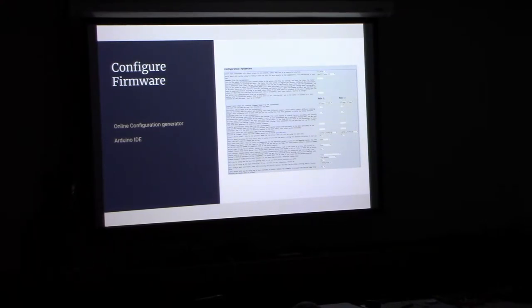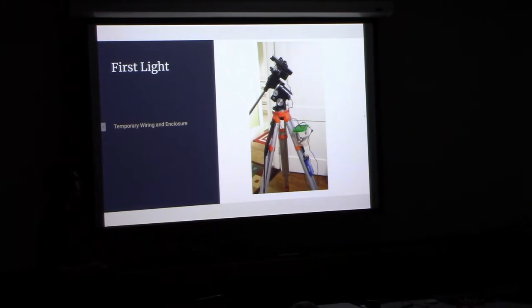So after the electronics were sorted and validated that it was all working, the software looks like it could be daunting, but they've really boiled it down to the bare minimum essentials. They have online configurators where you don't have to know how to code and how to change what variable into this or that or why to do this. You just punch in the details of your mount, your gear ratios, the number of steps in your motors, whether it's equatorial, whether it's a fork mount, whether it's alt-az, that sort of information, and it just spits out the configuration file that you use to load the brain. So it's pretty easy.